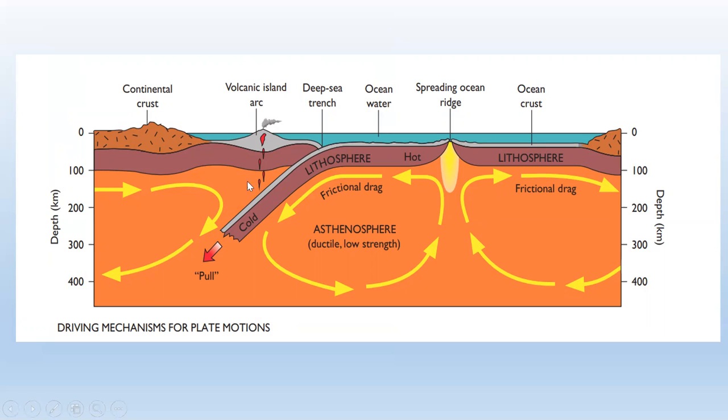And at the destructive plate boundary, the ocean plates take their oldest age. That is, the maximum age happens, and this becomes very cold. And in the trench, there are low density sediments along with some water, muds, and all those things. Because of these, along the trench, you can find a negative gravity anomaly.